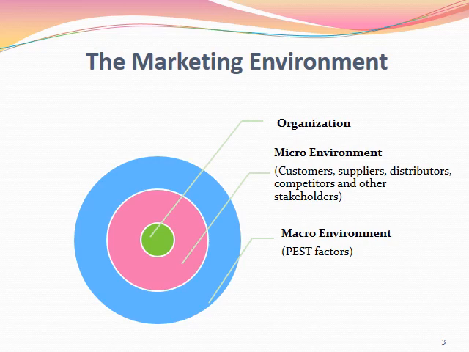So this is a classification of the marketing environment that you may have even seen in other courses as well. The inner circle includes the organization, then it is surrounded by the microenvironment, which consists of all the stakeholders. In this case, it includes customers, suppliers, distributors, competitors, and all the other stakeholders, even government, pressure groups, and the local community. The last layer is the macro environment, all the perspectives. We will be discussing it shortly.